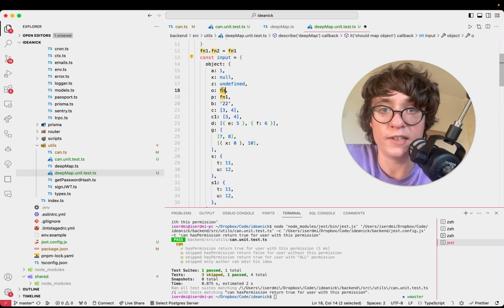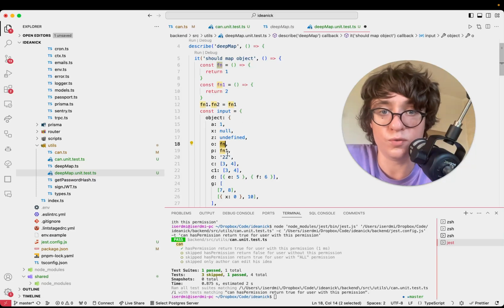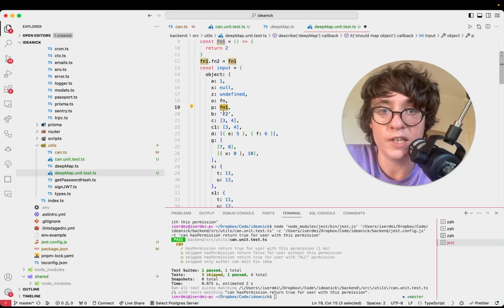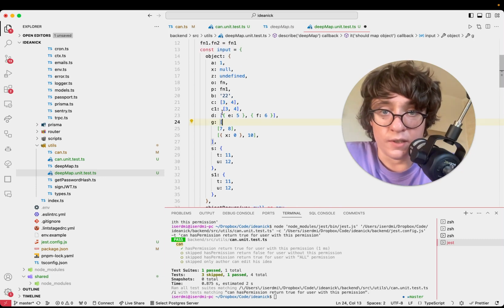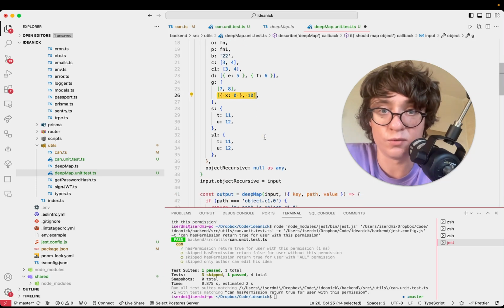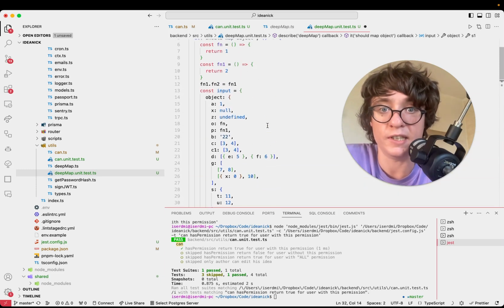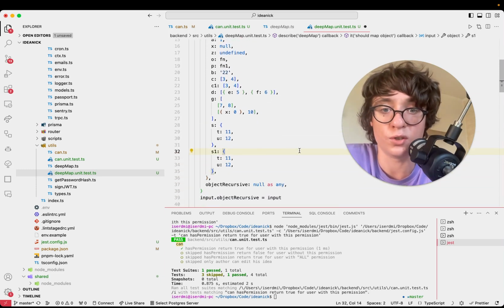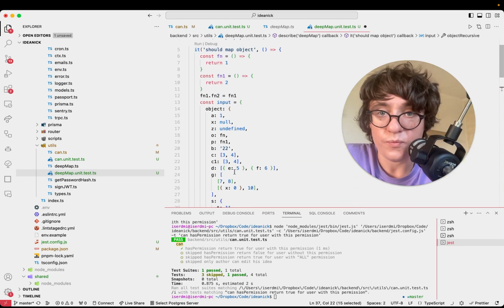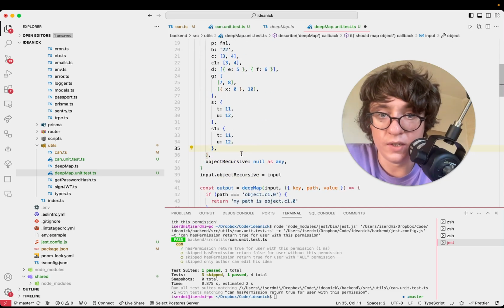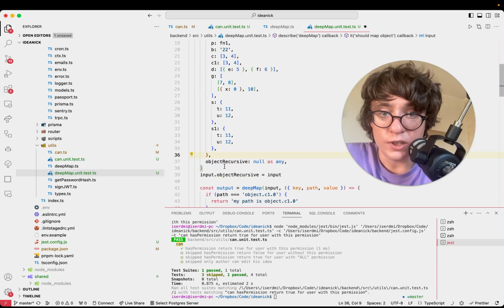Both numbers and null, and undefined, and a normal function, and a function in which you can get lost, and a string as a number, and an array of numbers, and an array of objects, and an array of both objects and numbers. Well, in general, we put quite a bit of effort so that if something doesn't work, it breaks. Right. Okay. And we also added some recursive object.